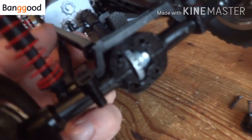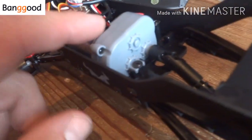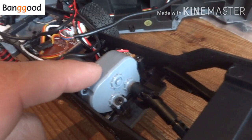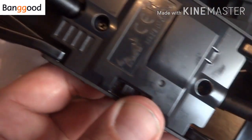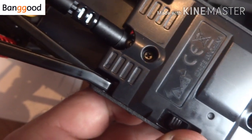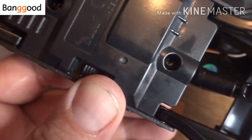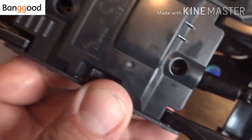Okay, there we go. Metal gears in the axles, so they haven't skimped there. Do you know what? I'm desperate to pull this transmission out. So I think that's what I'm going to do next. I'm going to pull this transmission out and we're going to have a look inside. Something else I've noticed on this, and I tell you what, this is attention to detail, so big thumbs up to MN for this. They've actually left two circular cutouts in this bash plate, so you can access the two screws for the drive shafts, so you don't have to take the whole assembly out.